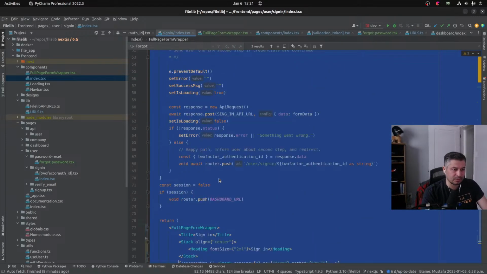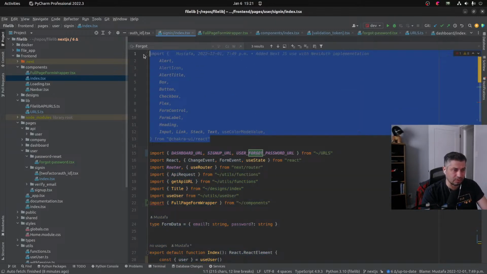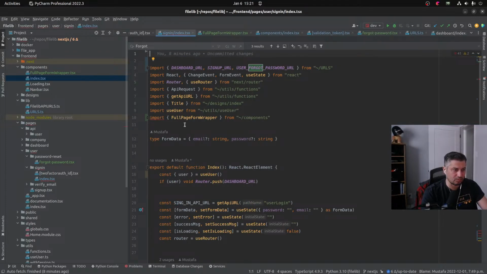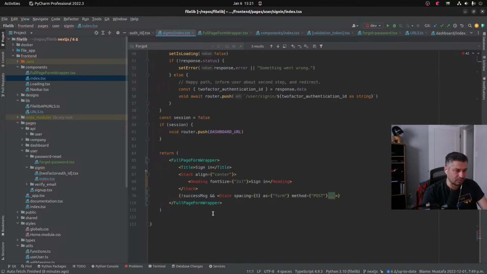I'm not sure if this is gonna work, but we'll try. So this should all go because we don't need it no more. Our import is good. We just need to order this thing properly. So F comes up after A right here. I think it should be okay. We have 42 errors for some reason.